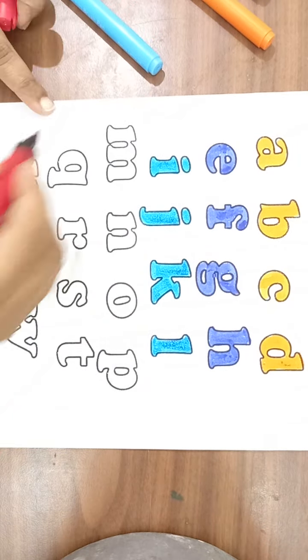R, R for rat, R for rabbit, R for room, R for red color. S, S for sunflower, S for soap, S for sheep. T, T for tiger, T for tin, T for table. Yellow color.